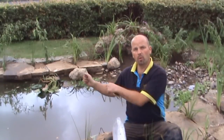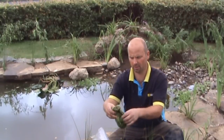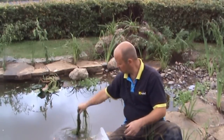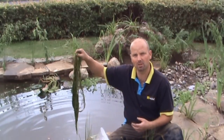Whilst the lilies are taking in water, before I put them in the depth of the pond, I'm going to make some bunches of oxygenators. This doesn't look like much, but it's a really, really nice plant. It's called starwort.